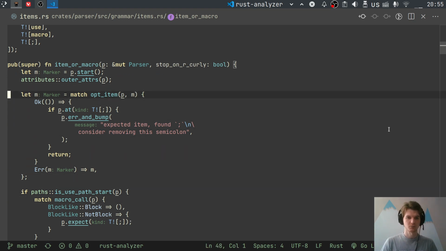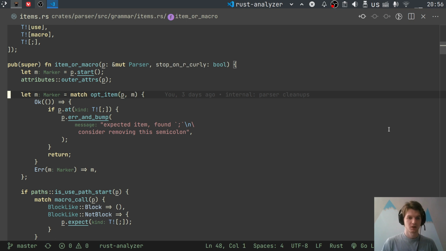Then we try to parse an item, and by convention, functions which try to parse something but may consume no tokens start with an opt prefix, optional. So if we see an item, well, we return from this function because opt_item will consume the item, and it takes this marker so that it can complete it.